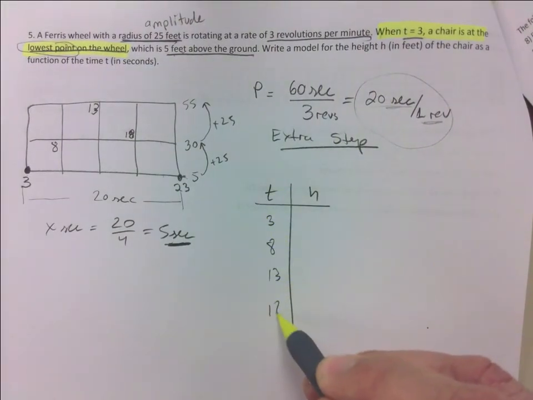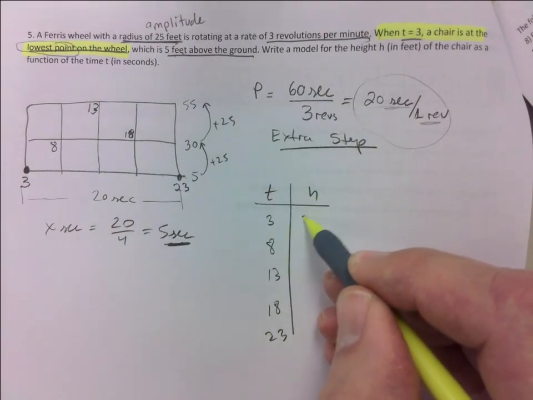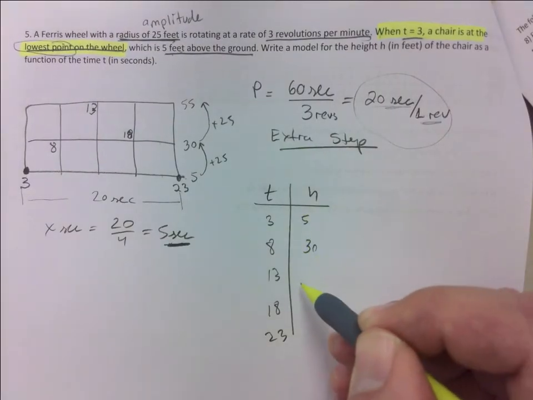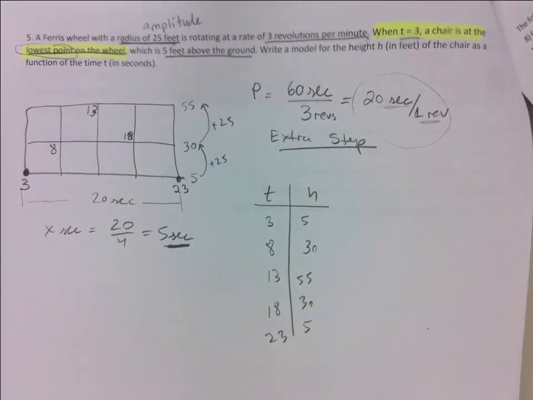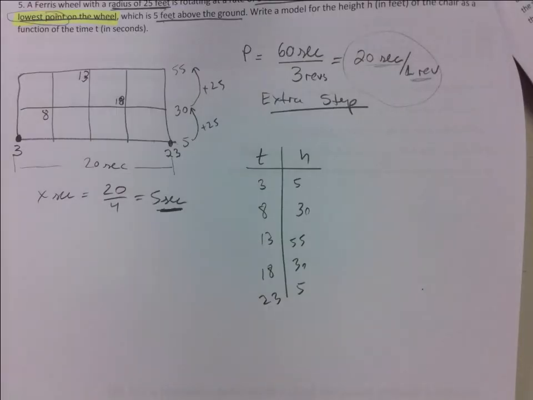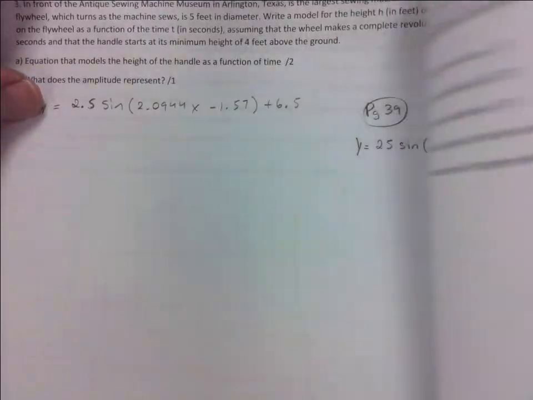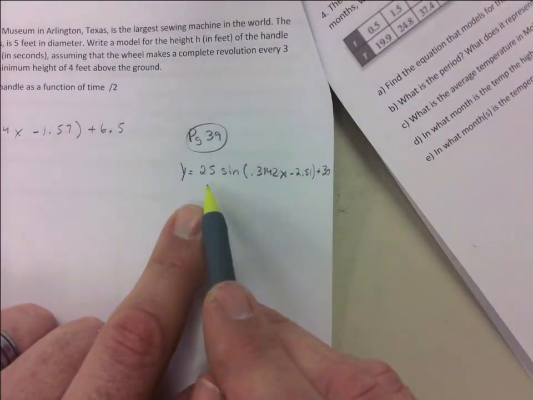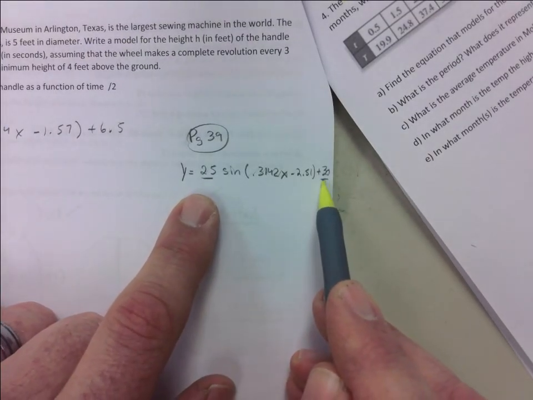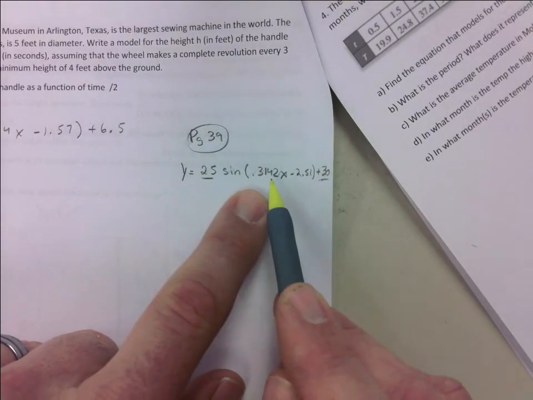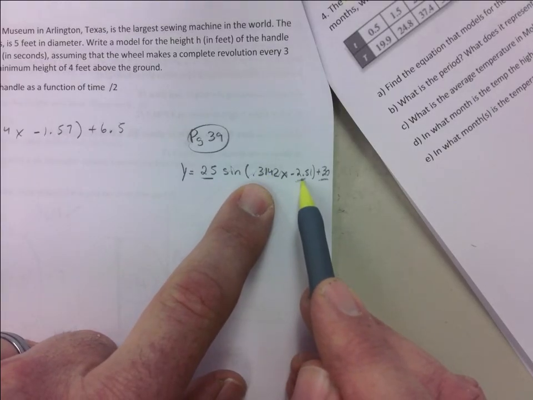And then just set up your points. You go from 5 to 30 to 55, back to 30, back to 5, right? So you should see that progression. And if you do this right, I gave you the answer already. It's this. 25, which we realized. 30, we also knew already. And then here's your period, like the B value and the C value.